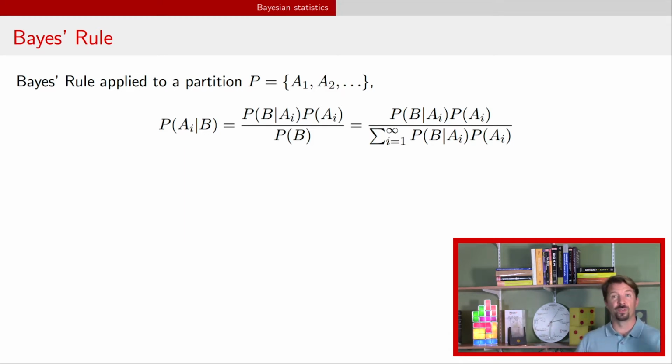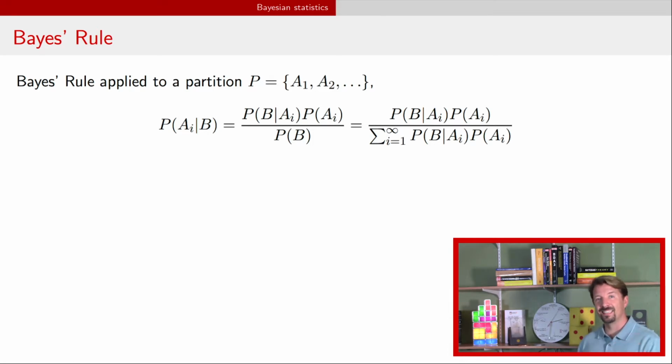Alright, a Bayesian statistician gets its name from Bayes' rule. We talked about Bayes' rule earlier, and hopefully there'll be a link up here. We introduced this definition for Bayes' rule in terms of events, so the A_i's and the B's in this equation are all events. The key aspect of Bayes' rule is that you can flip the conditioning. You can turn it around. On the left side of the equal sign, you have the probability of A_i given B, but on the right-hand side, you have all of these B's given A_i's: one in the numerator, and then in the second equation, a whole bunch of them, possibly a countably infinite number of them, in the denominator.